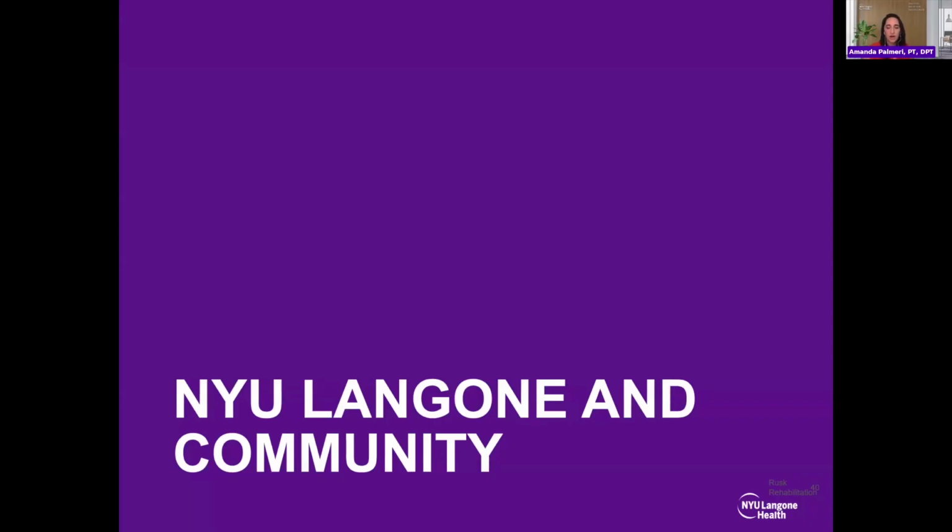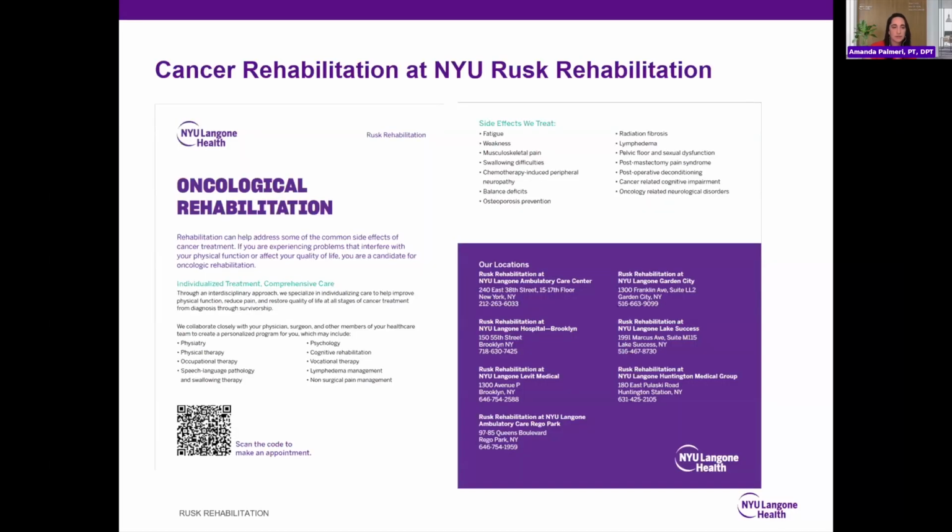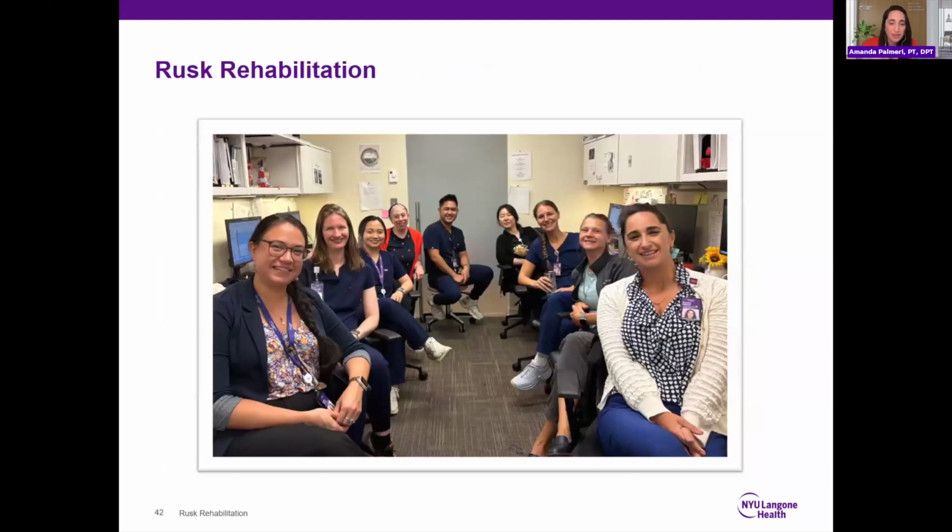I want to share that within our NYU Langone Health and Perlmutter Cancer Center community, there are several opportunities to be more active at any point during the journey, whether it's during cancer treatments or even afterward. As you now know, oncology rehab here at NYU, we have a large number of therapists that for quite a while now have been able to work with you in order to address some of the issues both during treatments, but also afterwards. Here's a picture of us. There we all are sitting down, just taking a small break from the day that we have.